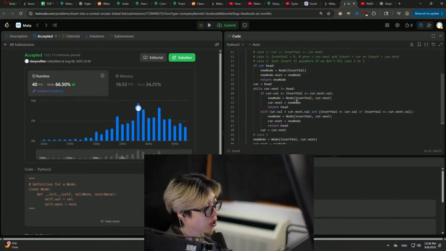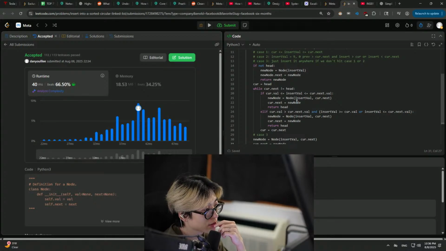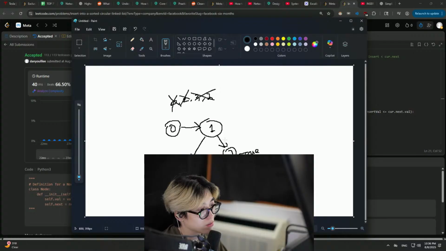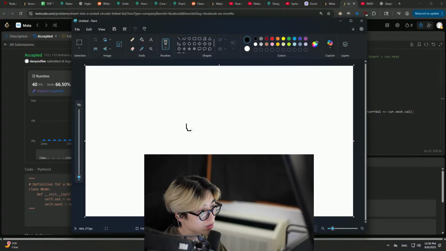So this logic is saying the next value is cur.next, so you can just overwrite cur.next with the new node instead. So technically, what we're basically doing is, you have your circular linked list, right?